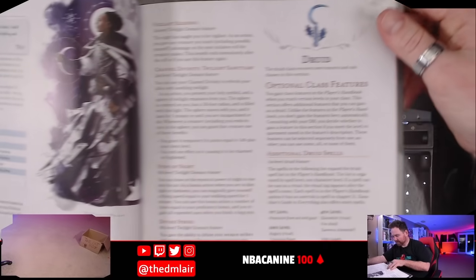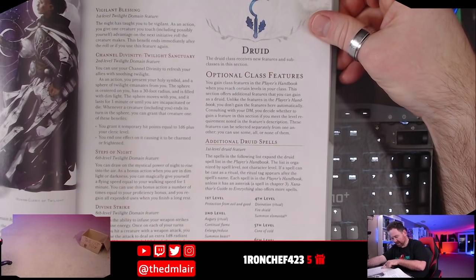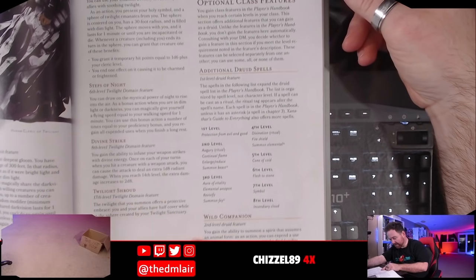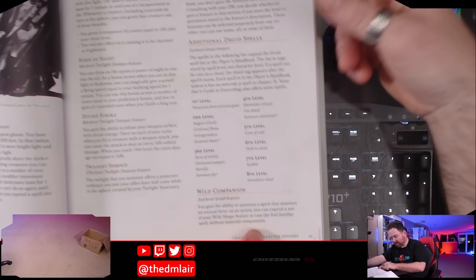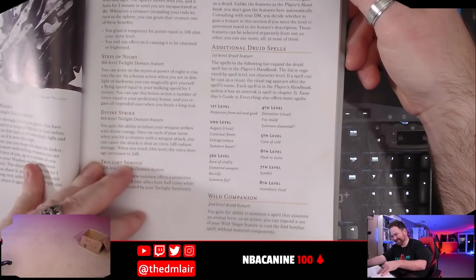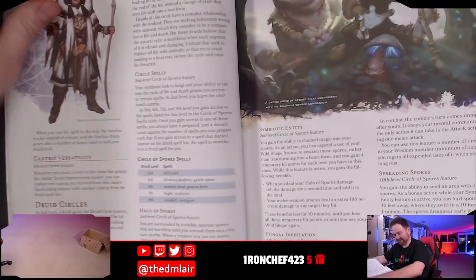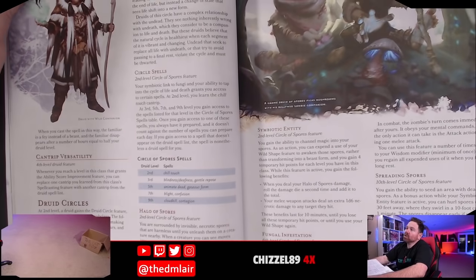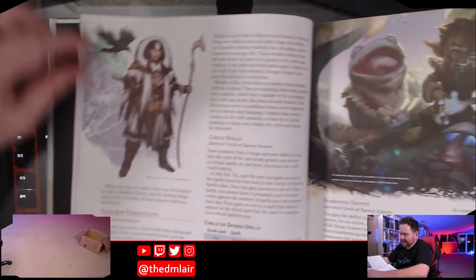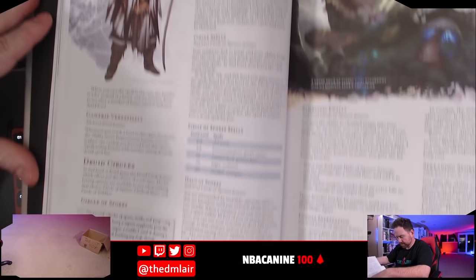That's nice. Druid. Oh, we're going to give you some new druid spells. Here are some druid spells for you. A wild companion. Oh, with this feature, a druid can now cast Find Familiar. Now druids get a familiar, which kind of feels thematically appropriate. A druid having a little animal companion. That does feel thematically appropriate, I feel.